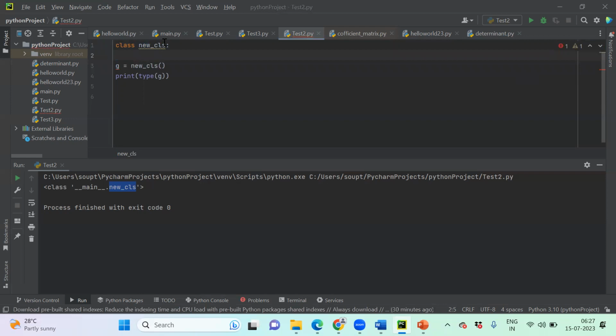Pooja, Prasanna, Tanuja. The class concept. Actually, this is the main thing. We are using the class from the beginning. Just like when I'm assigning a string value to a variable, the variable has the same properties of a string, and I'm operating all the string methods and functions over it.